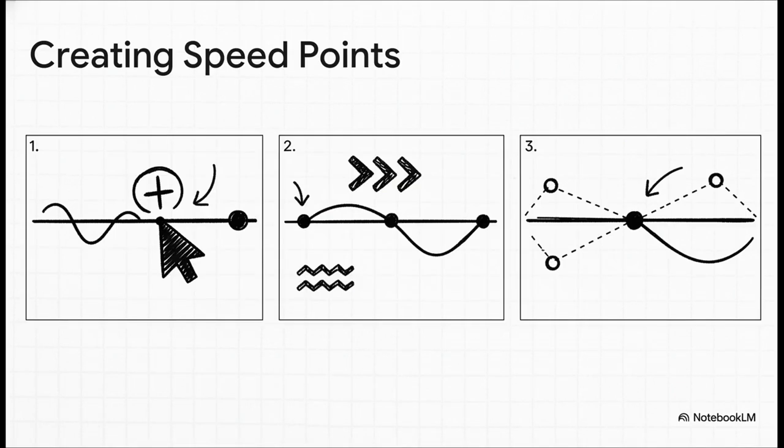So how do you use this thing? Easy. Park your playhead right where you want the speed to change. Then hold down the Control key, you'll see your cursor turn into a little plus sign, and just click on the line. That adds a speed point. Now you can drag the line up to speed things up, or pull it down to slow them down. But here's the real pro move. You can actually split that little speed point and drag the two halves apart. That's what creates that beautiful, gradual ramp instead of a sudden jerky speed change.